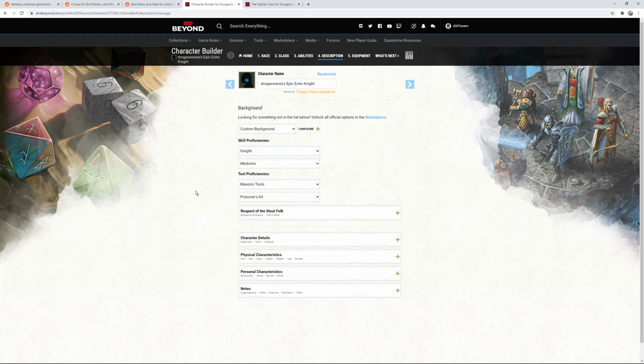The reason we pick medicine here is we're already proficient. We already have decent wisdom score in 14. That's +2 with the proficiency of 6 at 20th level. That gives us a +8 to, at the very least, stabilize a dying ally. We won't get them up. The stabilization check is DC 10, if I remember correctly. So there's only 2. If we roll a 1, we fail a medicine check. But if we roll anything else, 2 or more, we will succeed a medicine check to at least keep someone from continuing to have to make death saving throws.